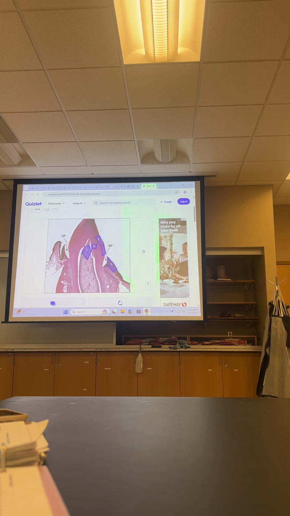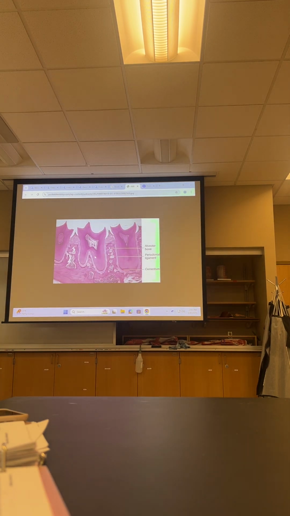Just below the enamel, there's a slight change of color. See how there's a color change from here to here? This becomes the dentin right here. And right in the middle, this is known as the pulp of the tooth. Then you'll be able to see the periodontal ligament. That's this tissue right here, and it runs all the way around the bottom half of the tooth. All this tissue right here would be the periodontal ligament.